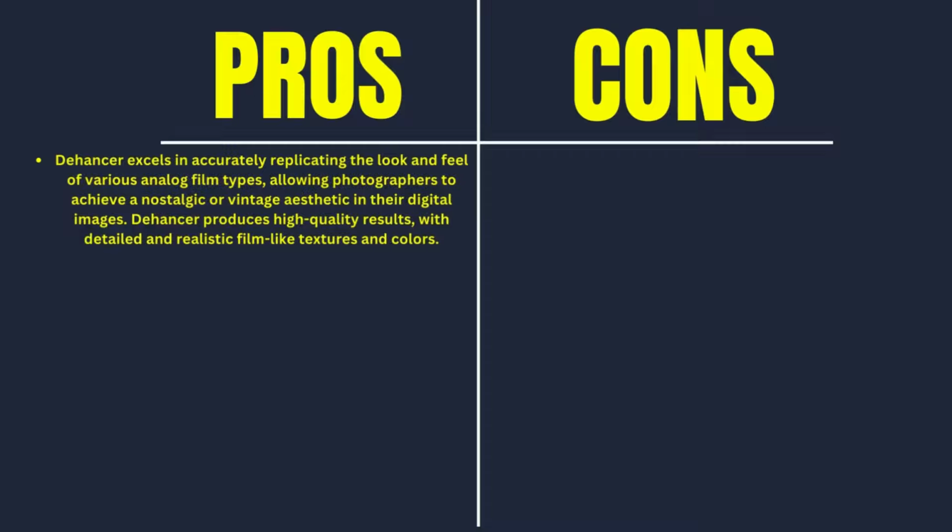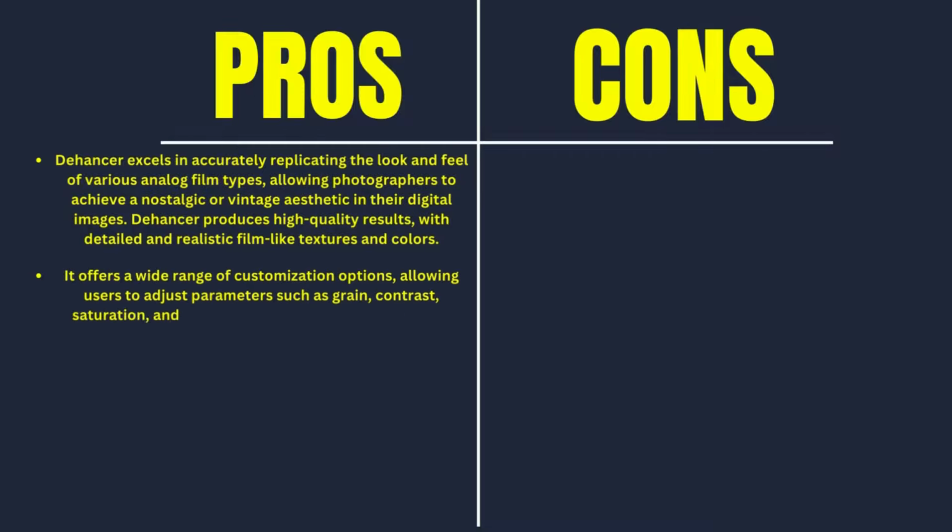Dehancer also offers a wide range of customization options, allowing users to adjust parameters such as grain, contrast, saturation, color balance to fine-tune their desired effect. And each of these features, when I say fine-tune, it is like down to every single detail, like the amount of effort they put into this to be able to really manipulate your photos to make them look more film-like is just absolutely mind-boggling.